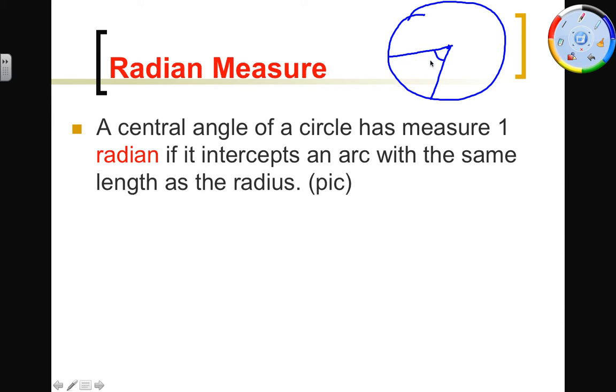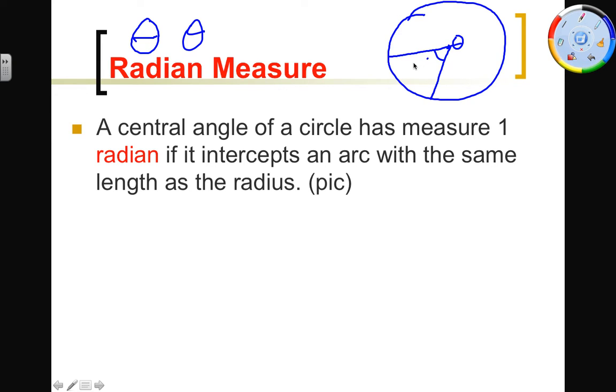This right here, we're going to start calling these angles theta, by the way. This is angle theta. Theta is the Greek letter. It looks like this: a circle with a line through the middle. I will draw it sometimes like this, but they're the same thing.